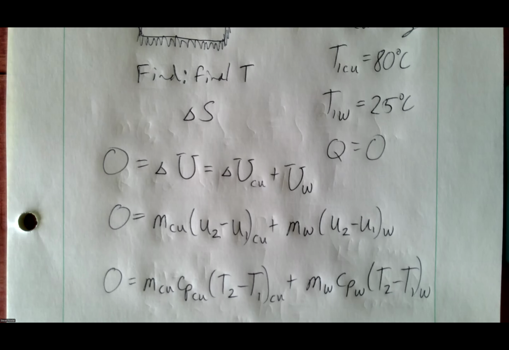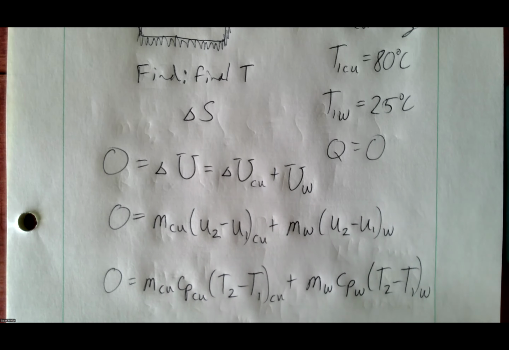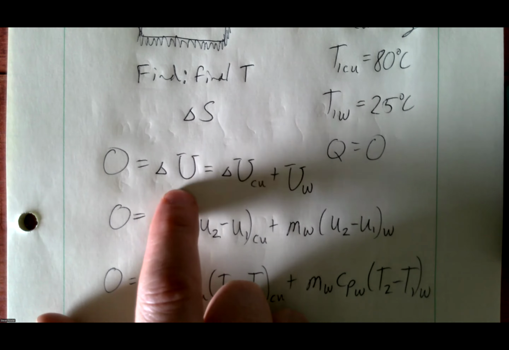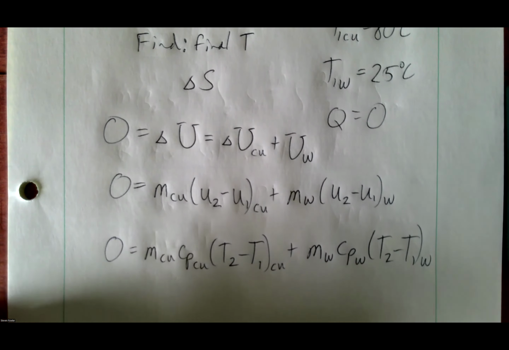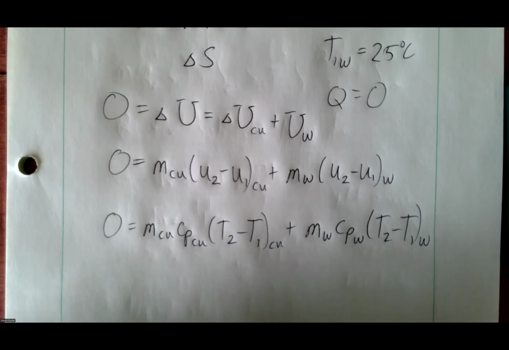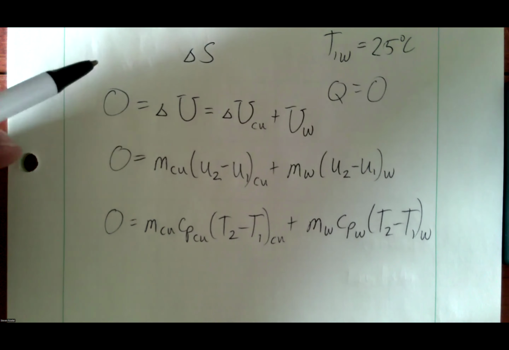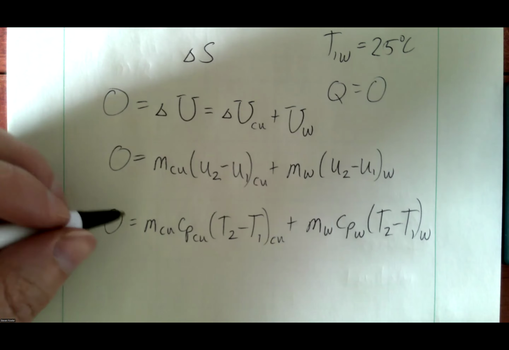It's okay. Some might still be struggling with why I am using U values here. It's because it's the stuff that's not flowing. It's inside the system. We only use H's when it's flowing or constant pressure boundary work. But hopefully we're starting to wrestle with that, and that's becoming less of an issue. But if you're still trying to figure out when to use H's and U's, feel free to email me and let's get that figured out with you, okay?